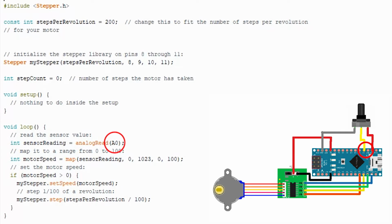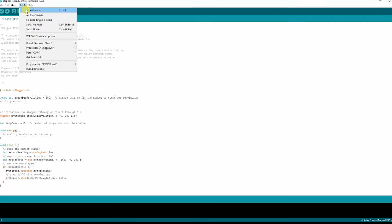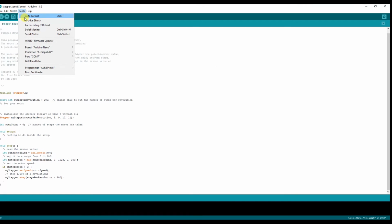For the potentiometer, we'll be using analog A0. We're just keeping everything the same as it is in the example, just to keep things simple. Okay, now we need to make sure that we've got the correct board selected and that we have the correct port selected so that we can actually talk to the board with the software.